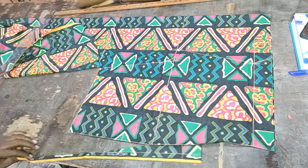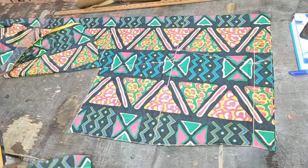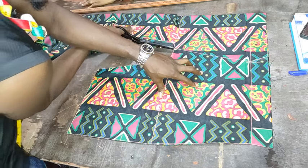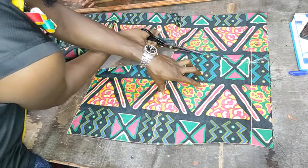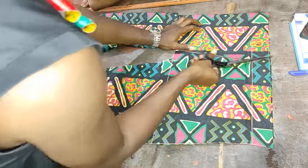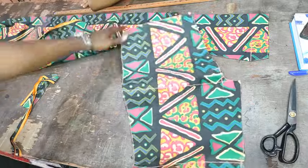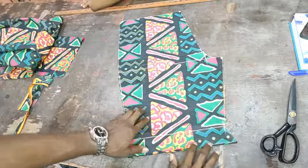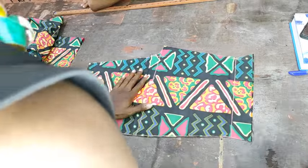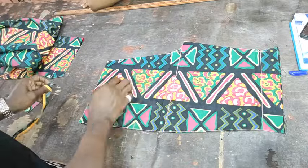So this is how it is on the side. Then you also cut from here as well. It's a perfect cutting, right? So as you can see, this is the finishing, or the image rather, we have. So we are now going to use this now to cut the back panel.